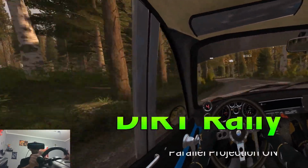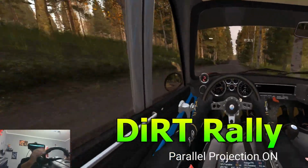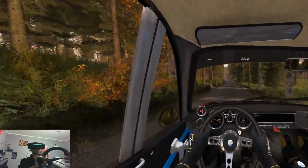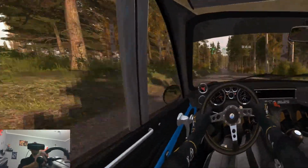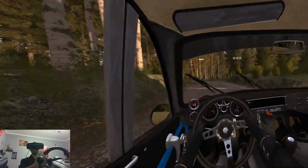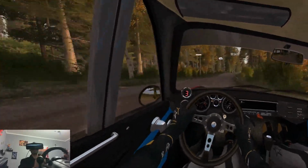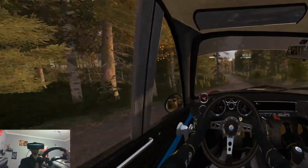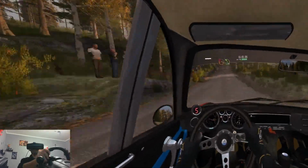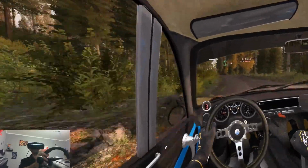Dirt Rally with parallel projection on. Very good game, of course. Runs not that good. I was expecting it to run better, but it runs okay, about 60 or 70 frames per second. With the right settings and good anti-aliasing, you can also see pretty far away with the normal field of view. Very immersive game. I highly recommend it if you like racing games.